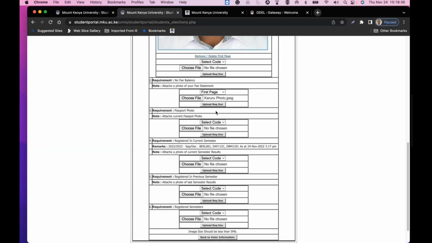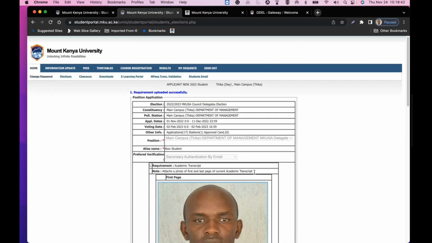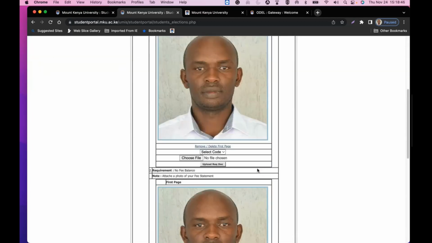So you do the same for the other requirements, and then it will save. As you can see, those requirements have been saved.